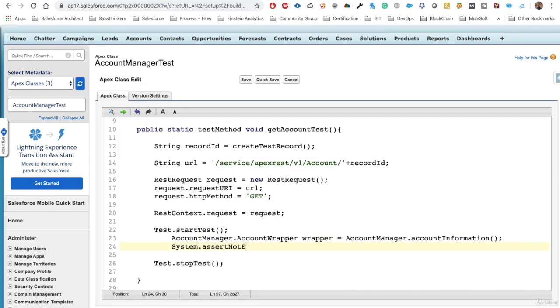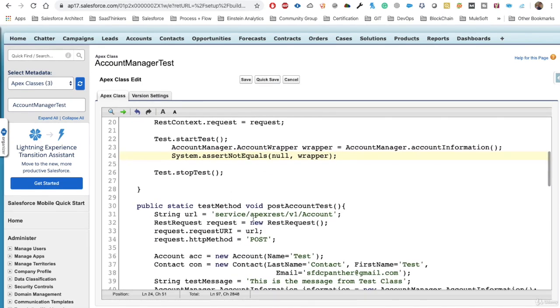We can say assert not equals. That means this wrapper should not be equal to null. We must have at least one account record because we are inserting that account record. This is about the get method.